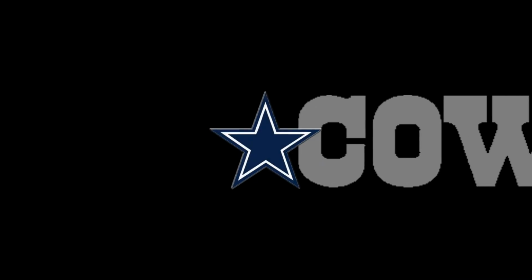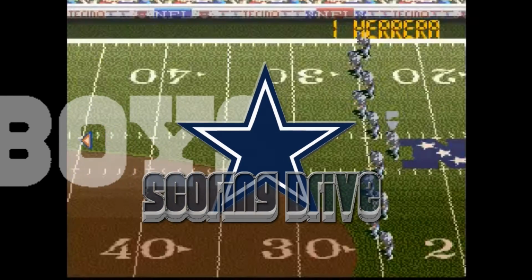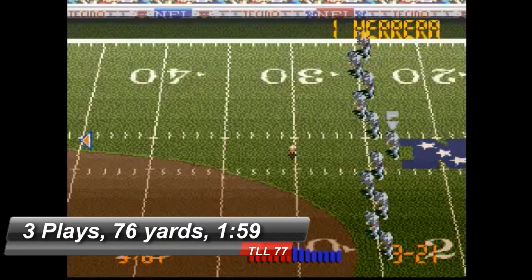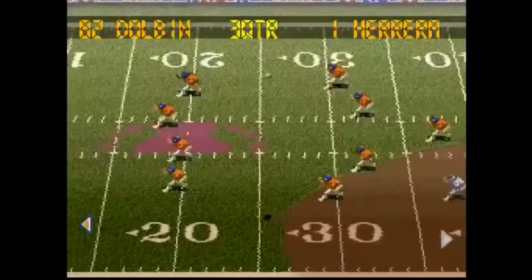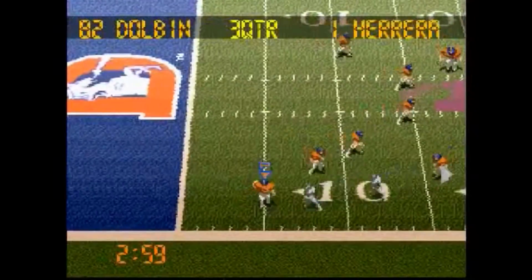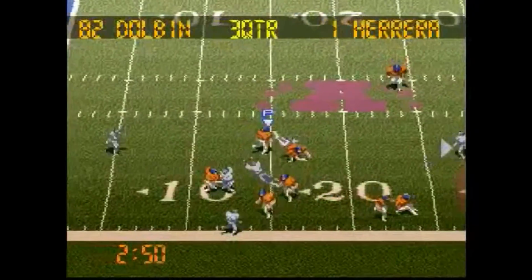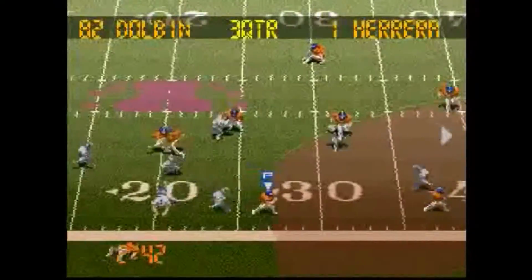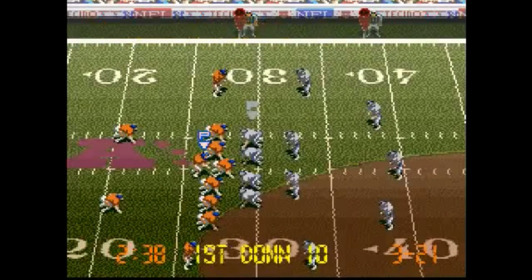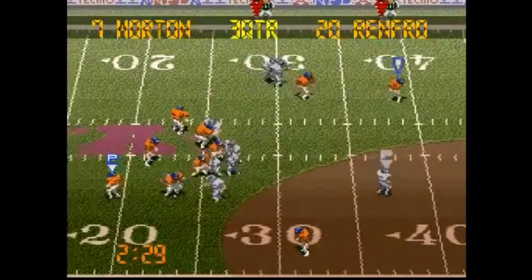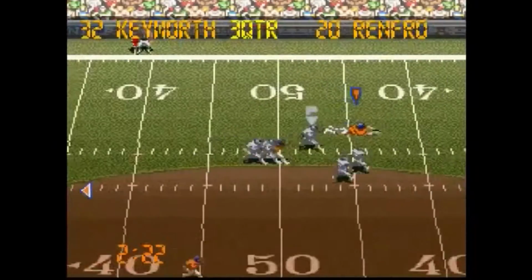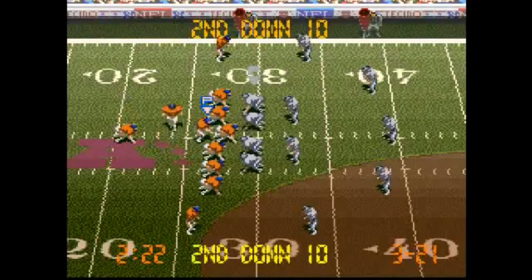For the second time in this game, Dallas scored a touchdown in just 3 plays, this time going nearly 80 yards. Dorsett is closing in on 100 yards on the game as Denver's Super Bowl dreams are quickly turning into a nightmare. After Morton overthrew John Keyworth on first down, he went 3 straight plays to the one man who might be able to lift the Broncos' offense out of its slumber.